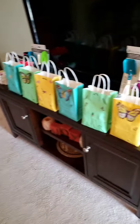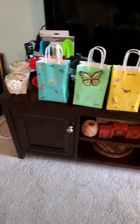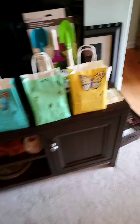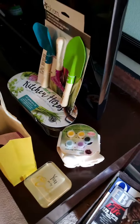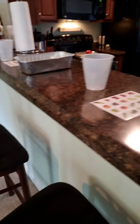So let me show y'all, since a lot of people got on while I was in the house, the way that we are improvising and changing things around. I haven't put the plants out yet because the cats will be all in it, but these are the gift bags that the kids will receive. Each one will plant something here today, but they'll leave with something else to plant when they get home. Then for gifts, for the games, we have little gardening sets, herb kits. Everything is nature related. Little flower pots that they can paint themselves, bird feeders, just a variety of things that is intended to connect them with nature.